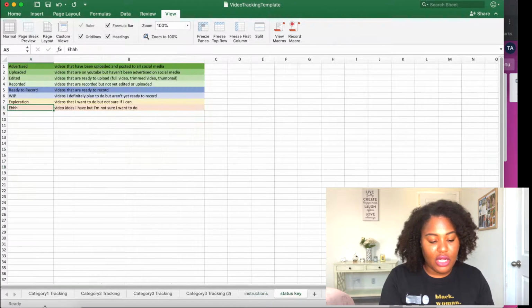So that's my spreadsheet. Then I was like, you know what? I have 3 tabs in my spreadsheet. It got a little bit annoying trying to keep going back and forth between the tabs. So I wanted something else that was going to have everything for all my videos all in one place. So what I decided to do was make a Trello board.